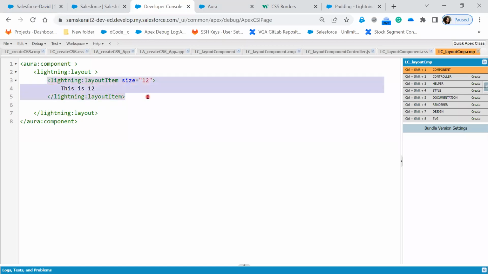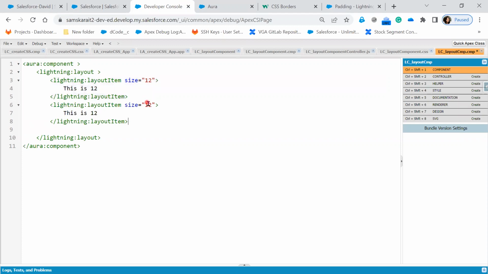Because if I write another one, for example, let's say this one's 6. Will it display in the same line or will it display below the line? What happened? It displayed in the same line. But why is it displaying here? Why can't it display after this? Because it is occupying till this point. Whatever is 12 is occupied till here, but the user cannot see.